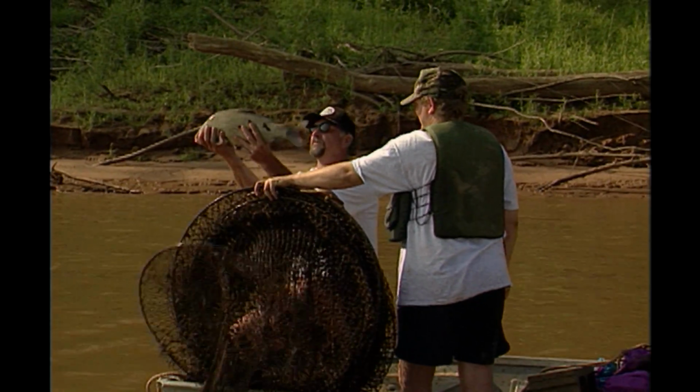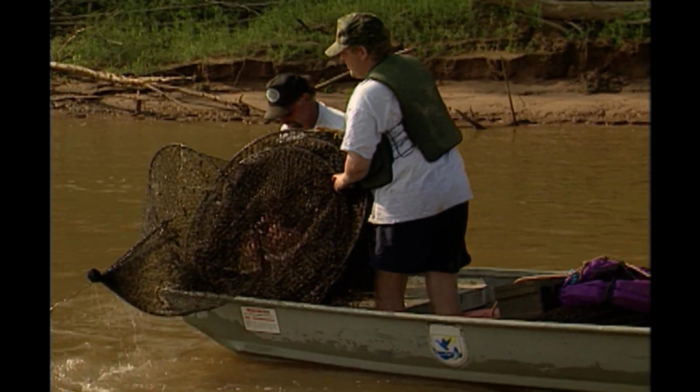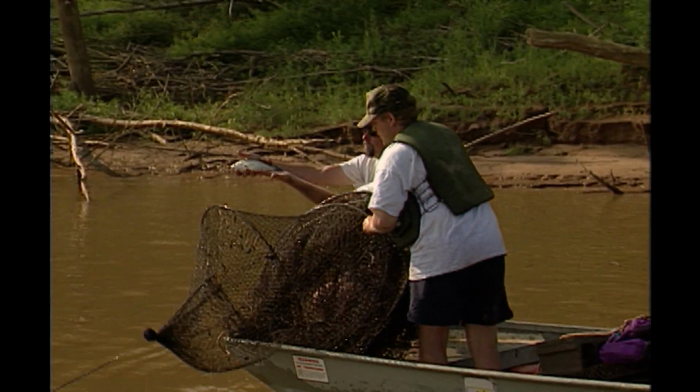Smallmouth buffalo. I don't know about you, Bob. You probably get used to looking at them, but I still think those paddlefish are pretty amazing fish. I'm like you, and I don't think I'll ever get tired of looking at them. They're so unique and so interesting, as are some of the other species of fish that we've seen out here in the Red River. Many of them we've sampled while you've been along and had the video camera there.